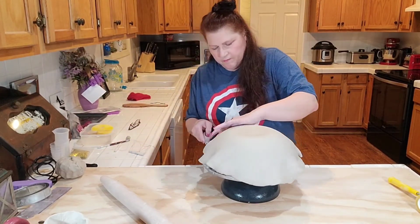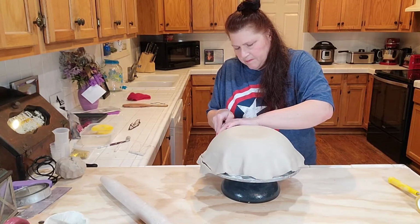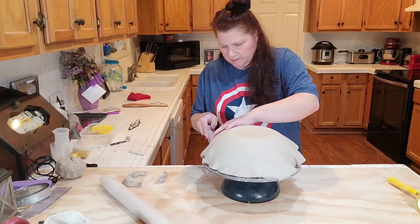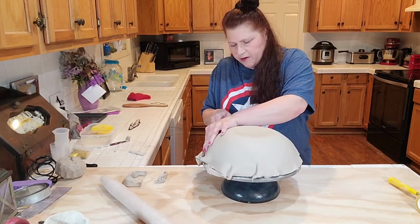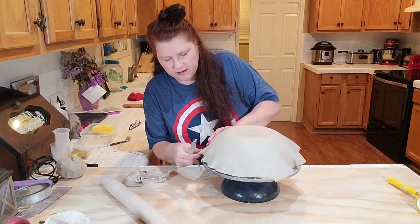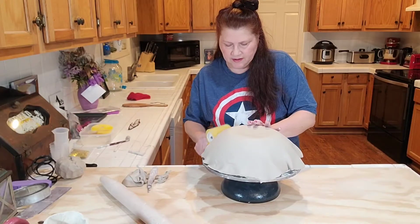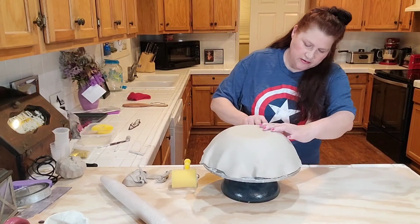Okay. Cut off some excess. Just cutting. Y'all can laugh at me all you want because this is looking kind of bad right now, but it'll look better. I'm going to smooth it down. And trim as I go.